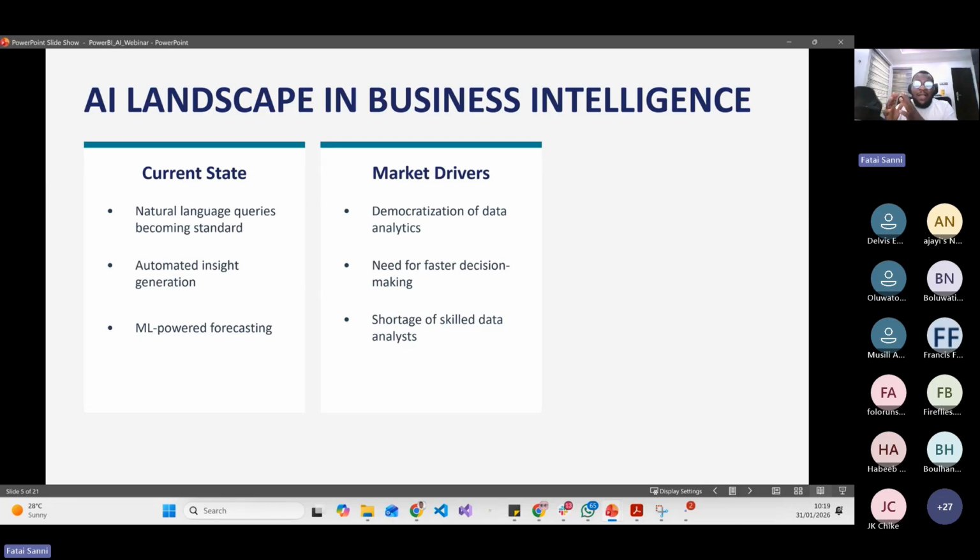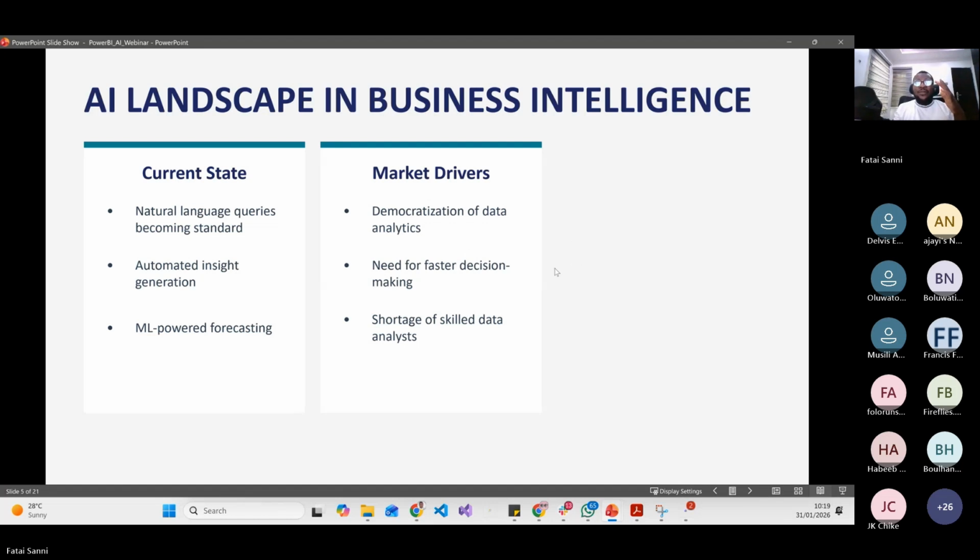We want to be able to have models, clean up, do all the proper ETL, build these data models for us. Give it to us, and we want to be able to do self-serve analytics without having to know DAX, without having to do anything in Power Query, without having to do any visual. Just give us a data model. Give us something that is trusted, that is clean, and something we can work on.